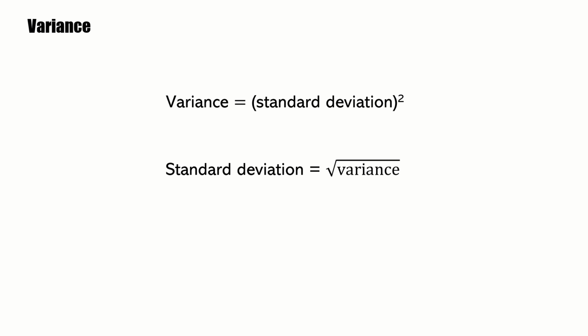One last thing I want to cover though before we end the video, which is to explain what variance is. We're not really going to do anything with it at the moment, but just so you're aware, variance is just the value of standard deviation then squared. Or in other words, another way of viewing it is it's just standard deviation without the square root sign involved. So we're not going to do any calculations with that yet, but in case you see that term crop up as part of any maths, now you know what it is. It's just one little change away from what we do with standard deviation.